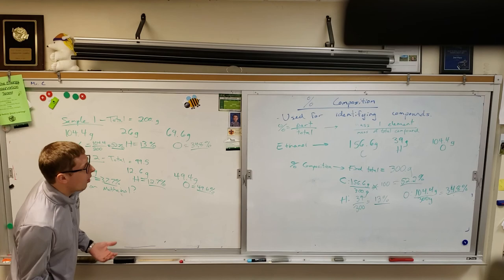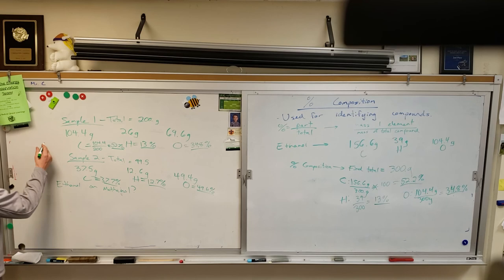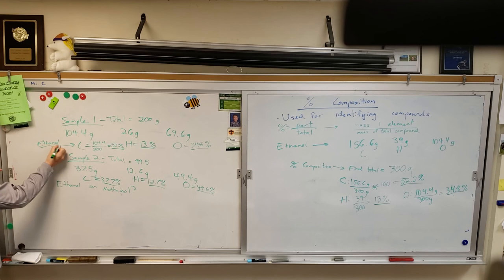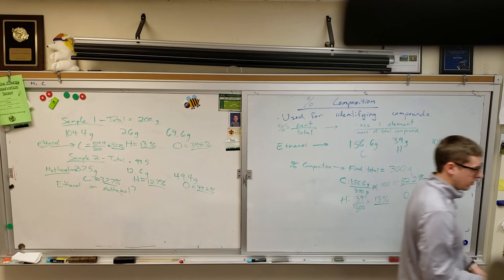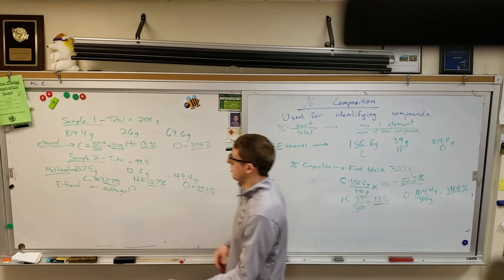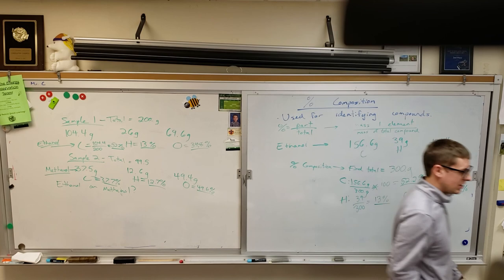Well, which one is which? Who can tell me? Which one's ethanol? Troy. The first one. Gabby, can the second one be ethanol? No. Why? It's got different percent compositions, right? So it has to be this. And this is sometimes something forensics might use in order to figure out some unknown substance, what it might be. They look at the percent composition, they figure out it can't be that. And then they're going to do other tests to figure it out, but this is where they'd start. Do you have any questions on percent composition at this point?